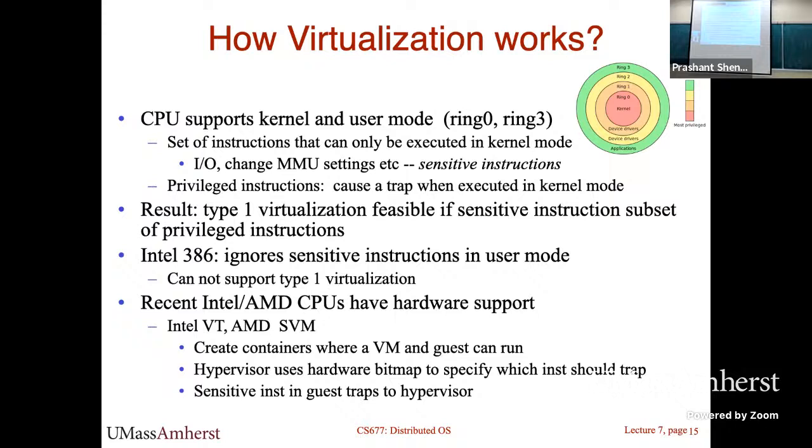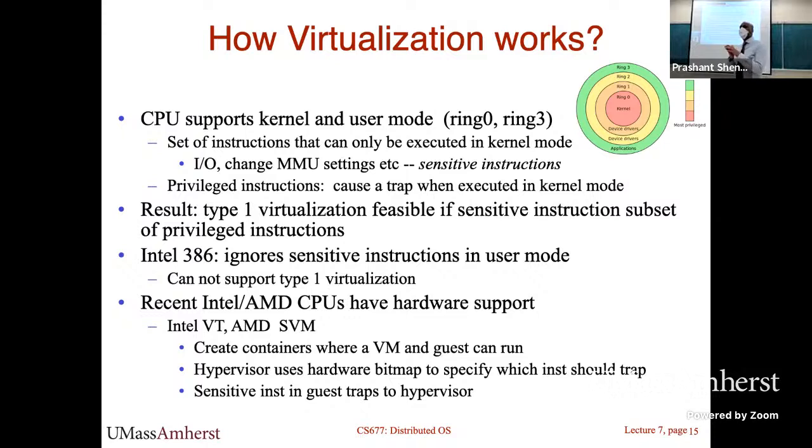So what's the difference? Anybody know? Yes. In kernel mode, you can run privileged instructions and can access mostly any part of the memory. In user mode, you are only allowed to run specific kinds of instructions and access the memory that's assigned to you. Yes, that's right. So let me explain what Walid just said.